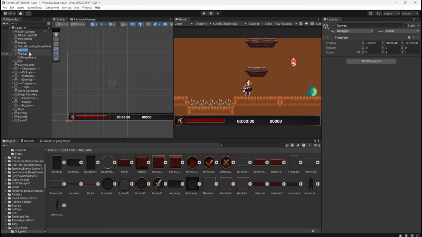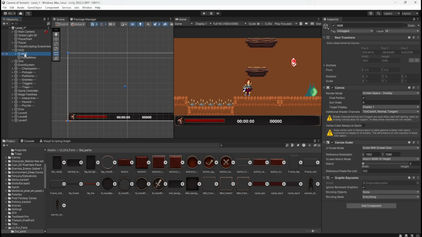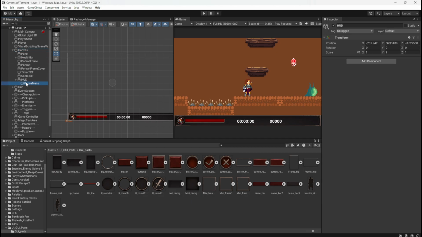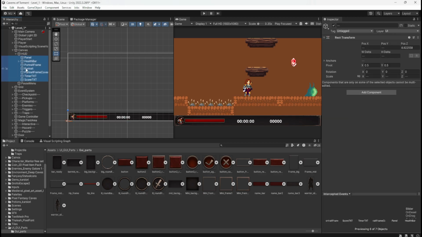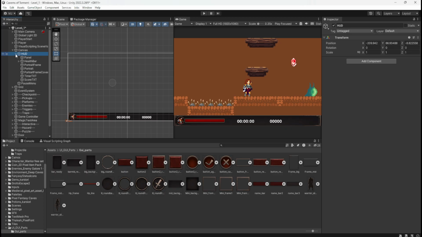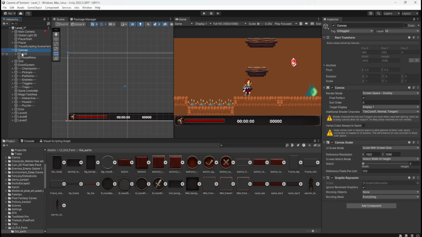So we'll call this HUD, and we'll call that canvas. Right, so we move the HUD, because that needs to come up the top there, and then the HUD needs to go into the canvas, and the pause menu needs to go into the canvas. There we go, that's better. As you can see, the canvas now correctly has all of the information here.